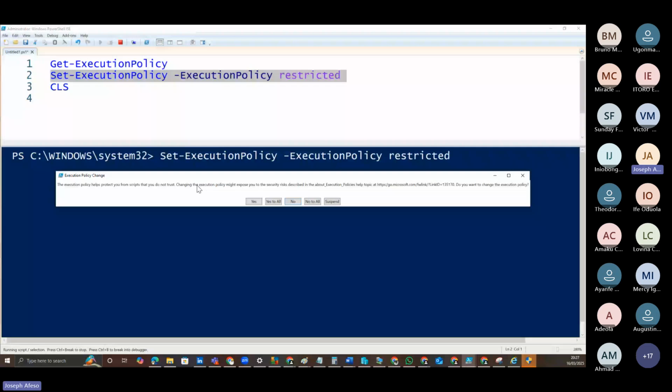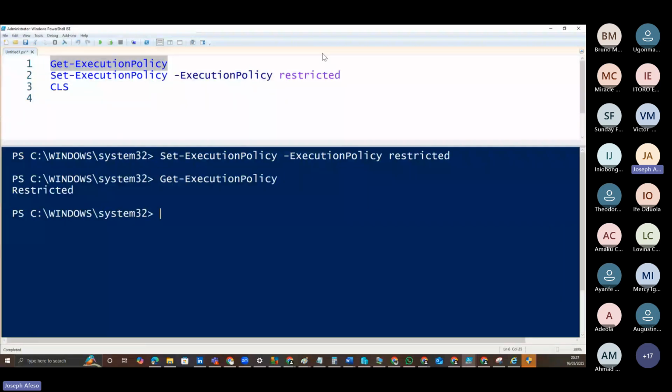So there's another execution policy, and that is called remote sign. So set execution policy. I'm just doing that on the second screen. Policy remote sign. So for the remote sign, I just wanted to be sure that I'm getting the spelling correctly.